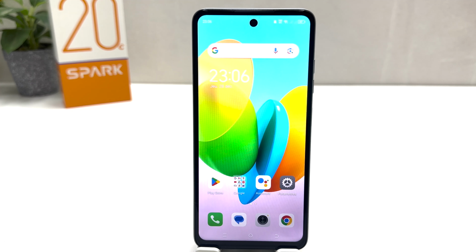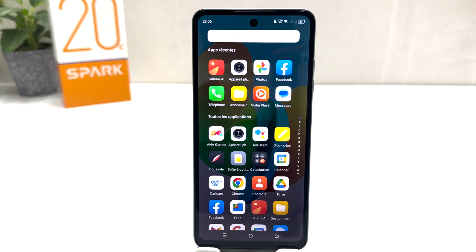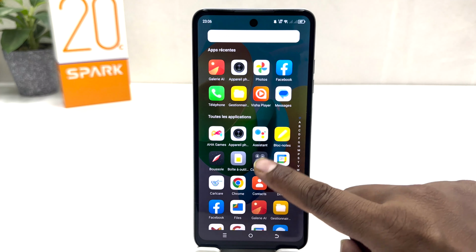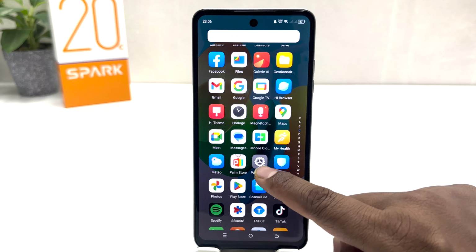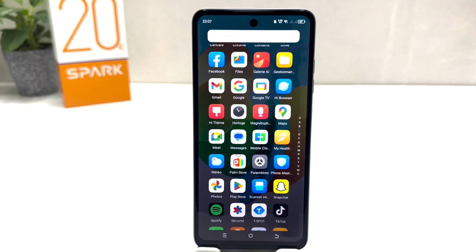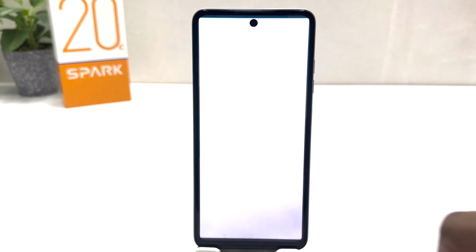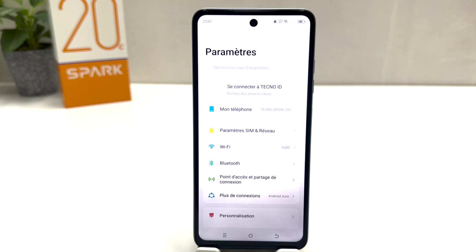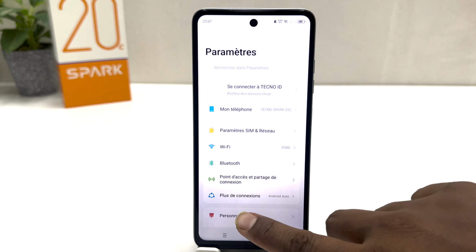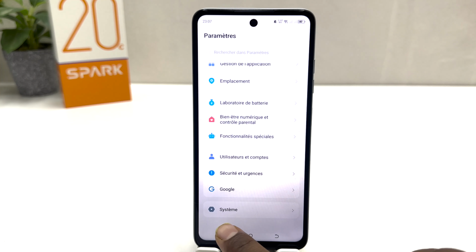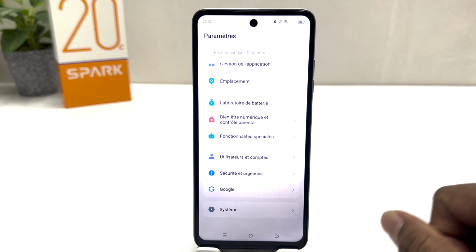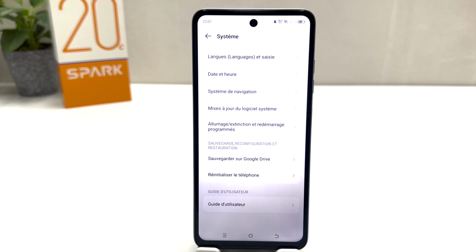So for that you need to jump over to your phone's all apps section. Then I'm going to scroll down and we will find here the gear icon, which is called the settings icon. So you need to click here on this gear icon. After clicking over there a screen is going to appear, so you need to scroll all the way down. After that we'll find here this icon, which is kind of a system icon. We're going to click on it and then we see a screen appear just like this.